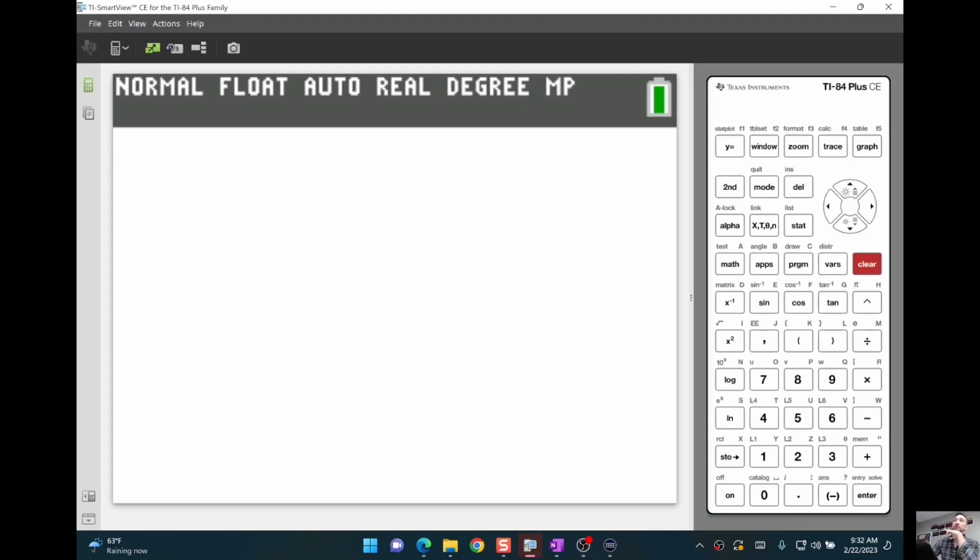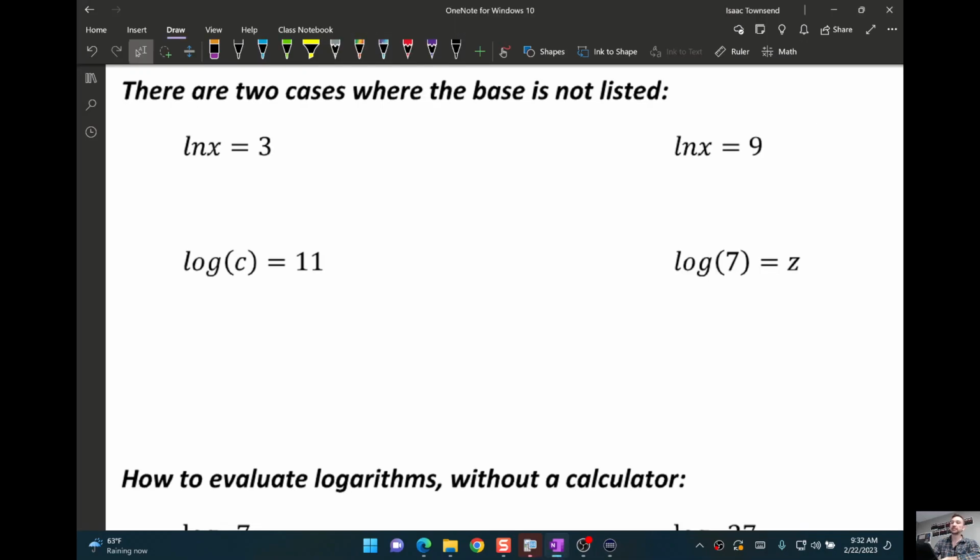The fact that your calculator gives you 2 specific buttons gives you an idea of how important logarithms are. But notice, if I type this in, it does not let me change the base here. And when I type natural log, it doesn't ask me for the base either. That's because it's assumed that we know what those are. So natural log means log base e.